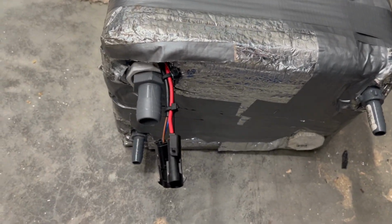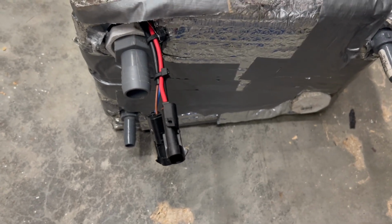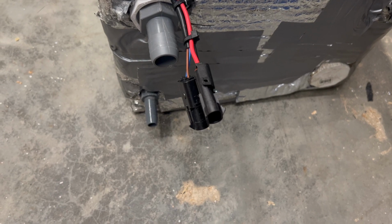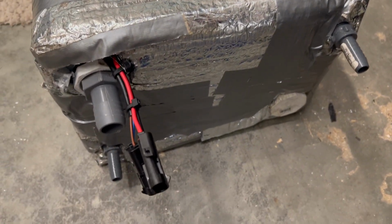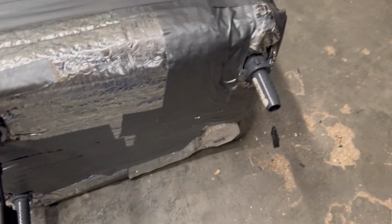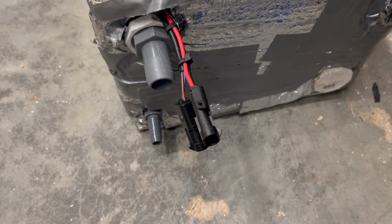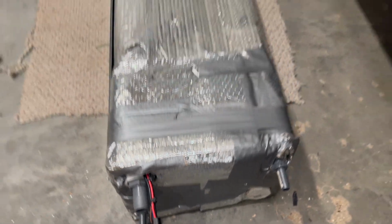And you can see I have the electrical connections coming out for the sensor and then the tank heaters. Also then for a fill, what is going to be for water out, and then a vent. I'm not sure if I'm going to use these hose connections. I probably will for the fill, but I don't think I will for the water. The vent I will. For the water out, I probably will not. But we'll see. I'm going to get this mounted. I can change those afterwards since this end is open anyway.